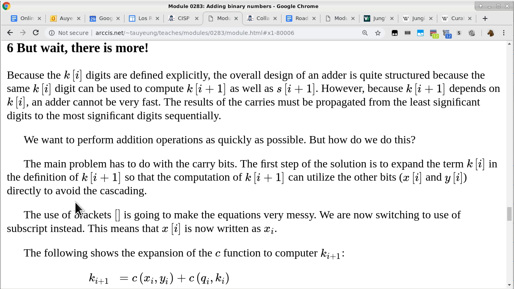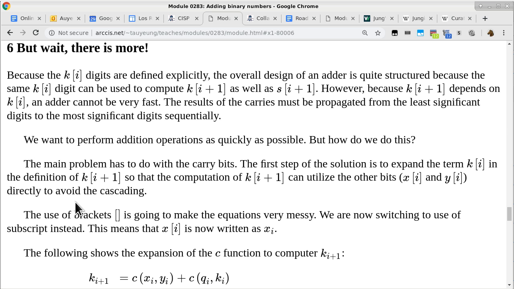So the first thing you need to understand is, this is the first time I use this analogy, but I will use it again and again in this class. Think about the material in the class, not just this one, as a pine tree forest. There will be occasions where we focus on the pine needles. There will be occasions where we look at a branch, a single tree, and then there will be cases where we look at the entire forest. So at this point, I want to explain the reason why carry look ahead is important. We are definitely not looking at pine needles. We are looking at more like a tree. Carry look ahead is important because it is fast.